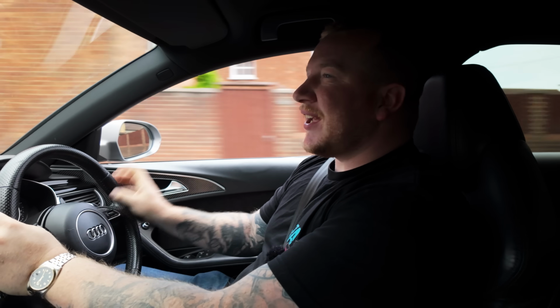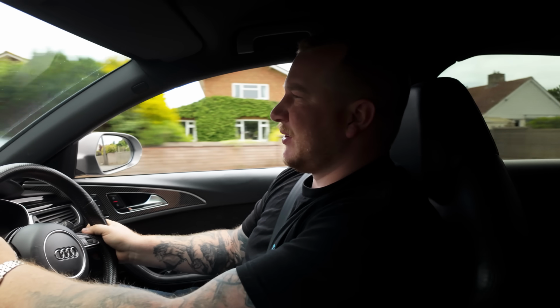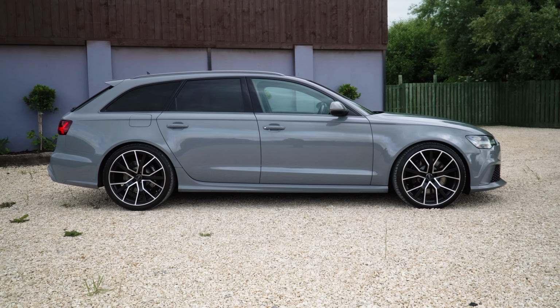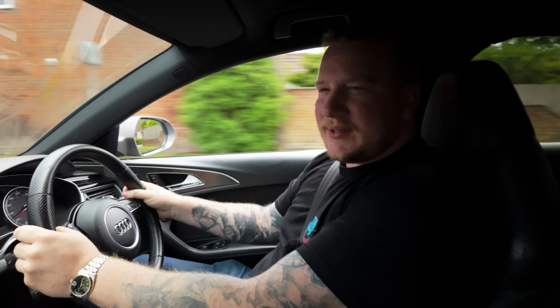Wow, that is one thing I absolutely love about Audi RS cars, is they are pretty visceral. They do a very good job of making them rowdy and raucous. Ben thinks I'm going to fall in love with this and I'm going to want it as my own car. I don't know, I really like them, but the kind of non-car nerd part of me is like, it just looks like a big Audi A6. The other part of me thinks it's such an incredible, capable car, but I don't know.